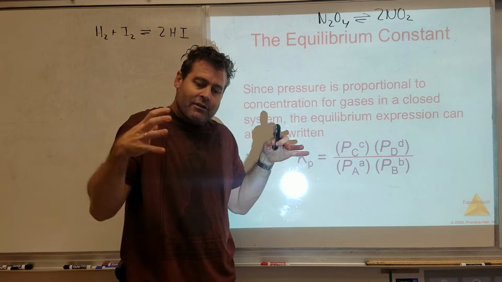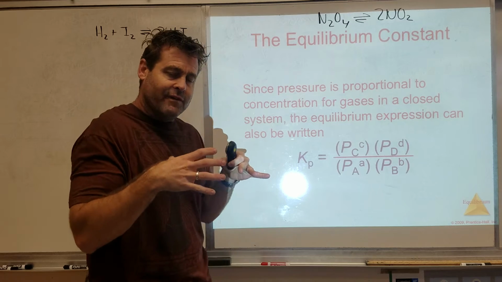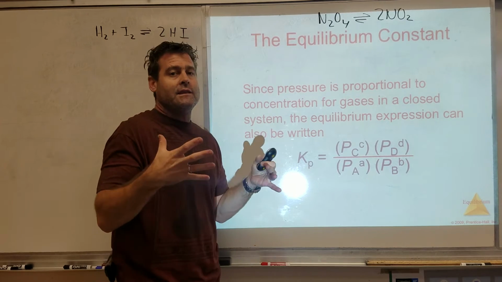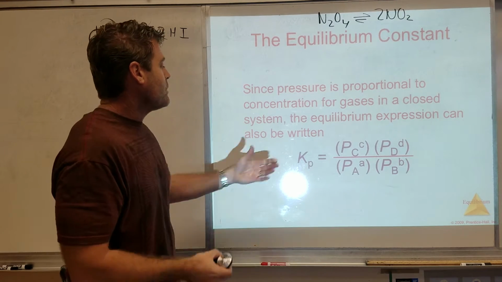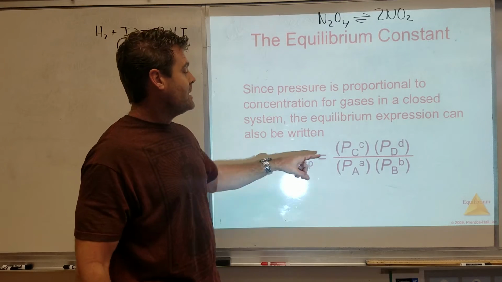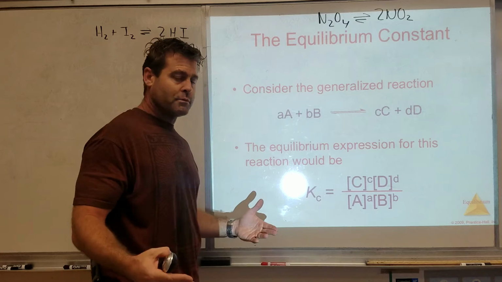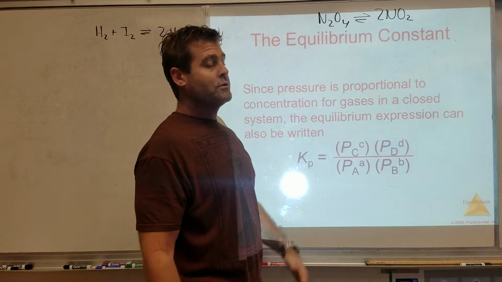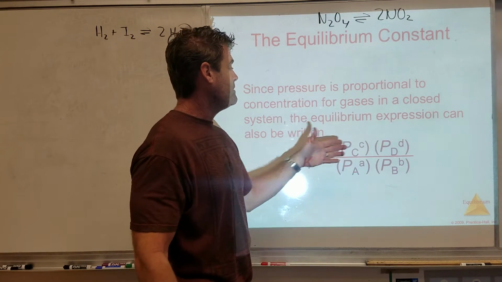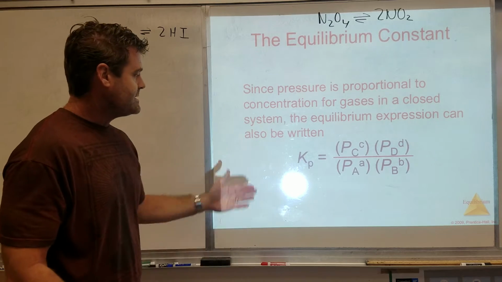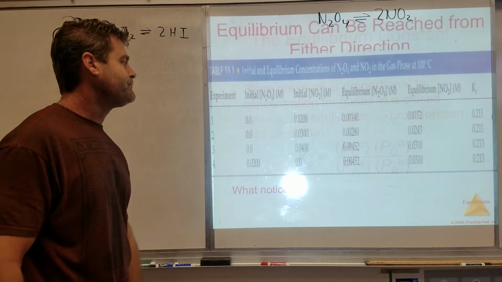You guys know the higher the concentration, the more gas you have in a confined space, the more concentrated it is, and then the more pressure. So we could write the exact same expression, but instead of concentrations, you guys remember the brackets mean the concentration, like in moles per liter. We could do it when we're talking about gases in terms of pressure, but it would be the same setup. Hopefully you guys see the same thing there with the previous one.